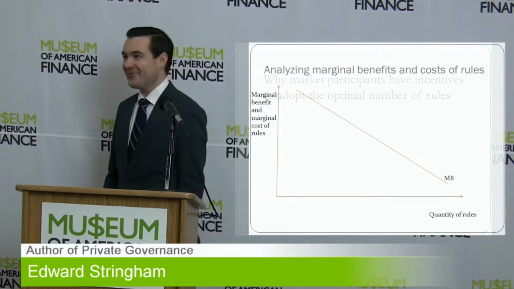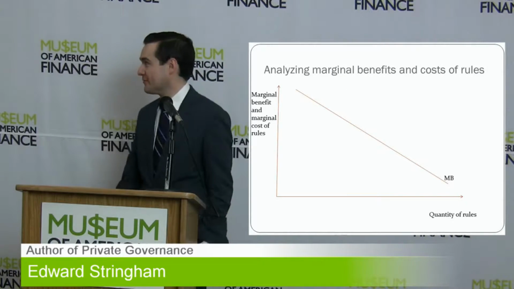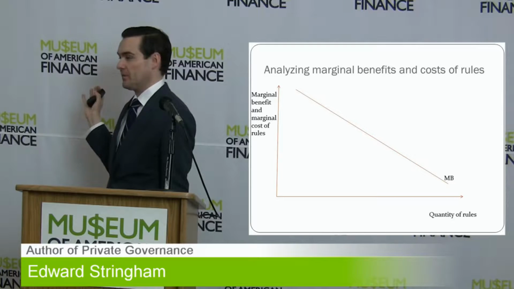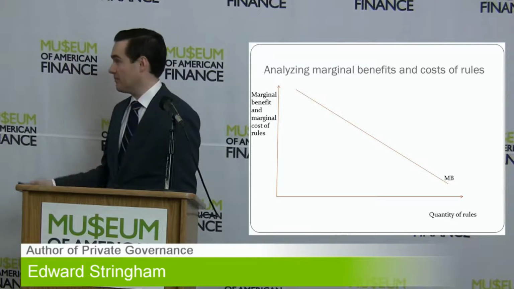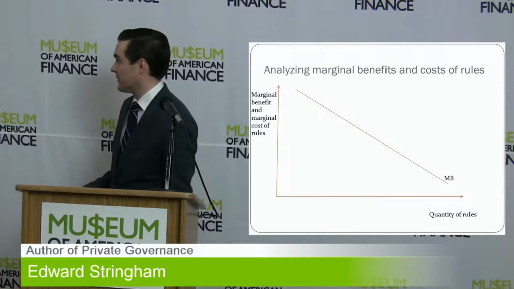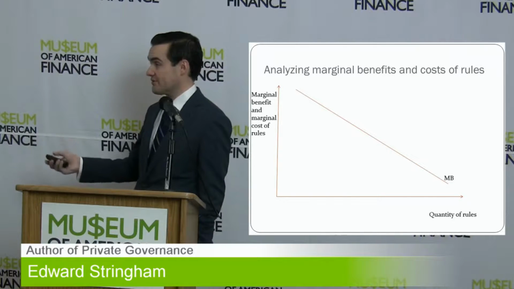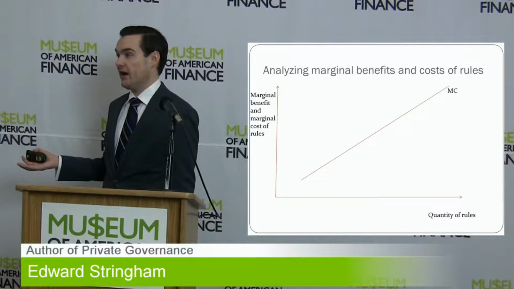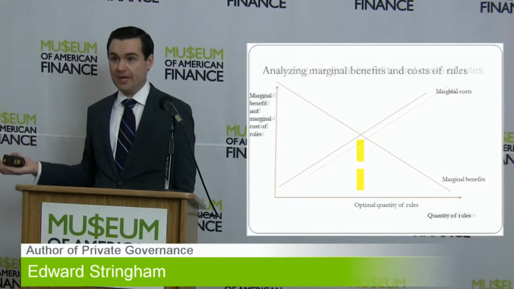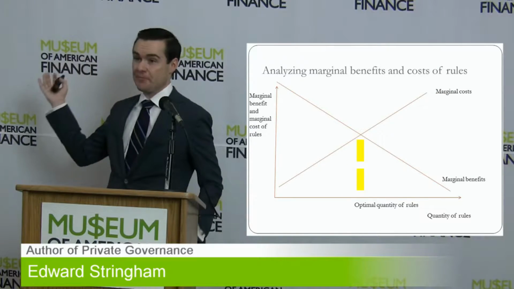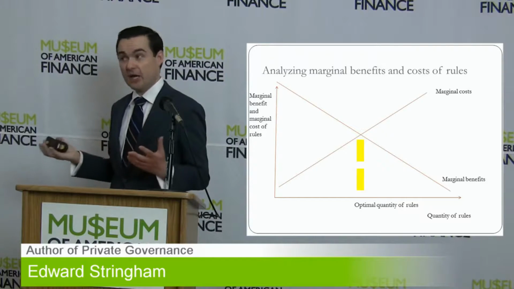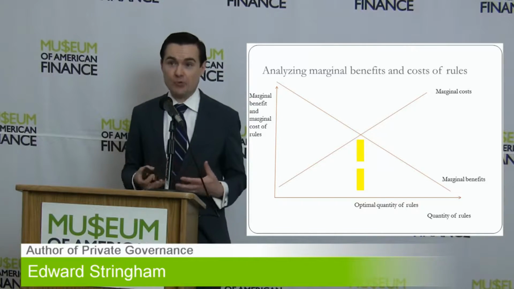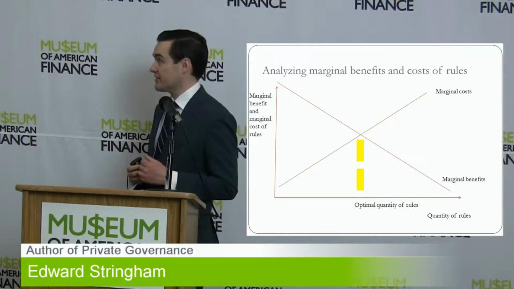Marginal cost, marginal benefits. We can think about marginal benefits of rules, and we can have these slopes in any way we want. But just imagine there's decreasing marginal benefits of rules. So some rules are good, but there's decreasing marginal benefits. There's increasing marginal costs. However these curves look, you, as a stock exchange, have the ability to evaluate, are rules going to help investors? If the New York Stock Exchange has too many rules and they're too costly, is that going to help investors or turn investors away? Or if they have too few rules, is that going to scare away investors because they don't have assurances?